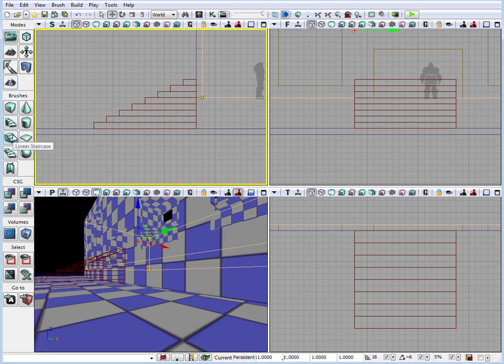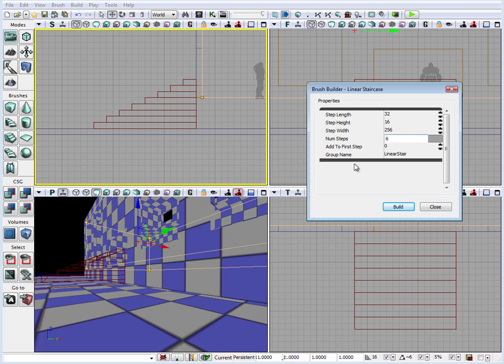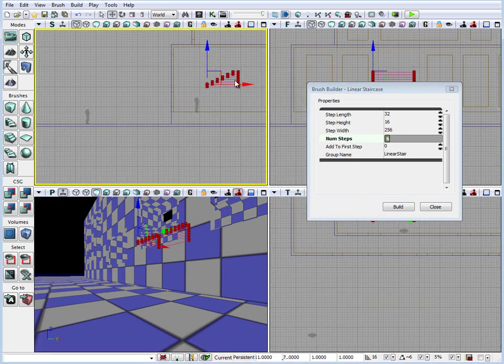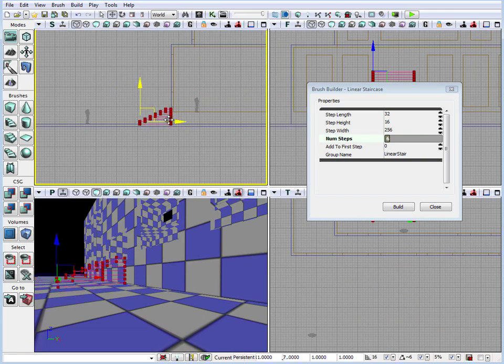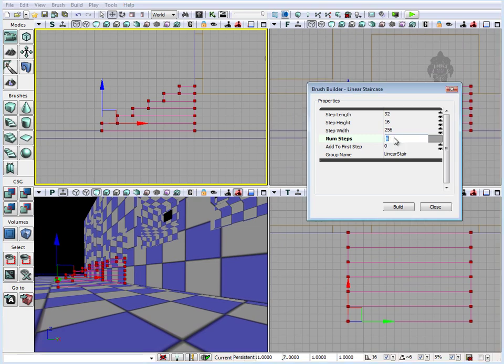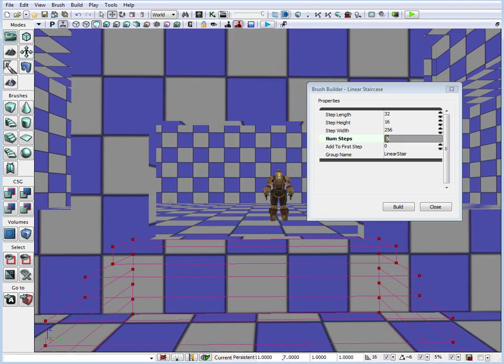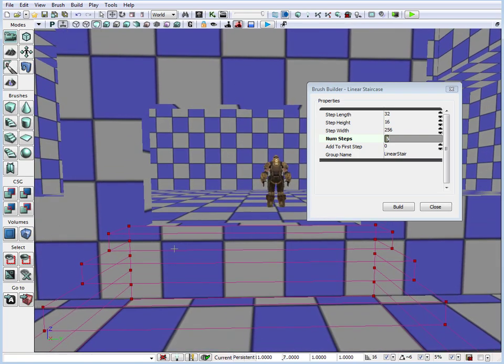And let's bring back our properties for the staircase. We have various options we can set. So number of stairs, let's set this to 6. And we reset our stairs. So let's bring it back down, see if that lines up. And we need to have it set to 5. 5 stairs lines up perfectly. We have the stairs lining up very nicely.